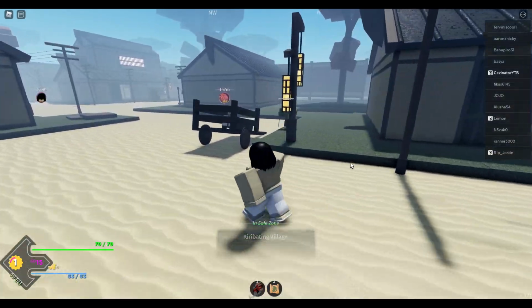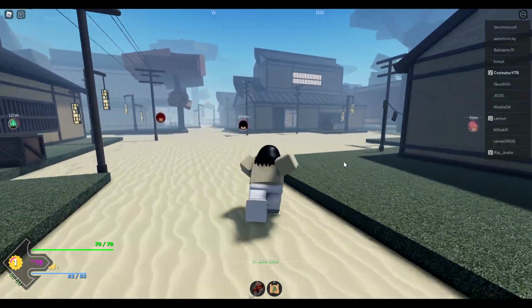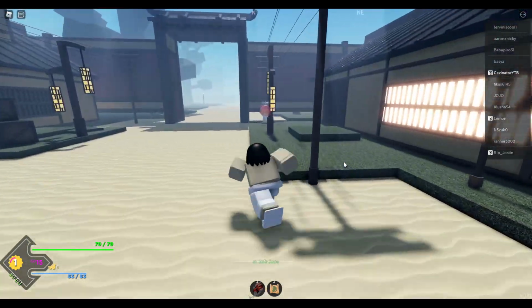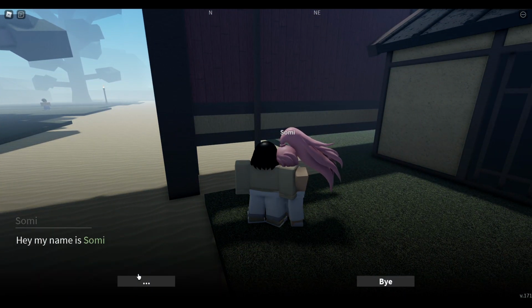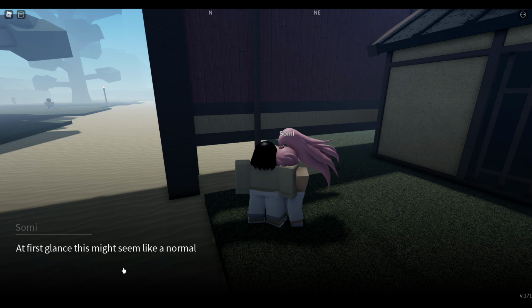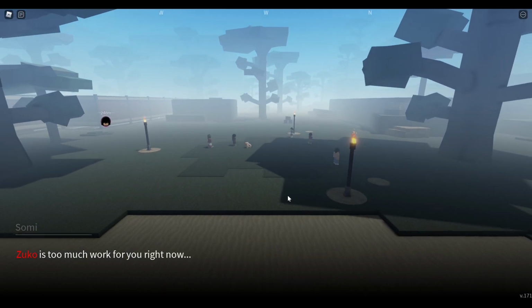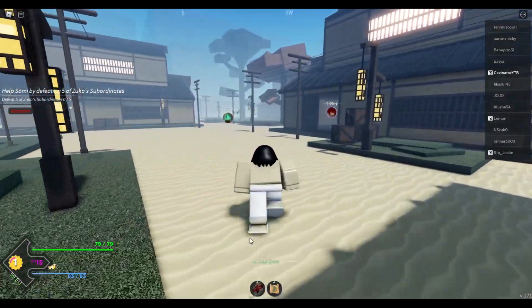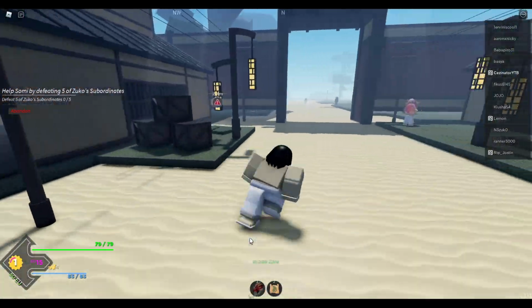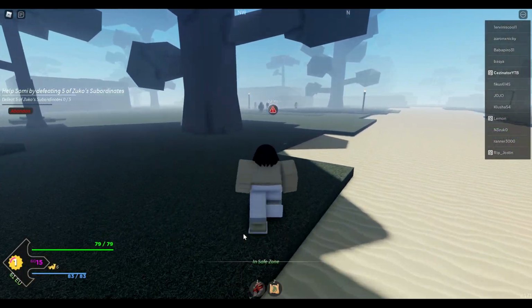The village named Kirby Cat. I didn't see the name, but still. Oh, missions. Somi, interact. Hey, my name is Somi. Yes, at first glance this might seem a normal village, but why am I speaking like this? Bandit Zuko. Yes. Oh, Zuko is too much work. Okay, bye. Help defeat 5 of Zuko's subordinates.